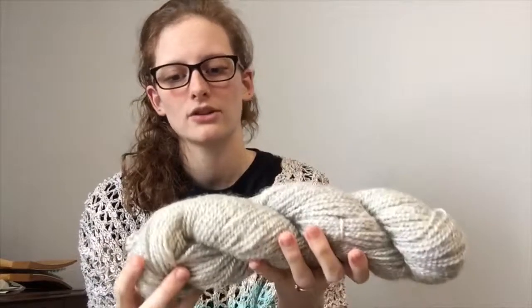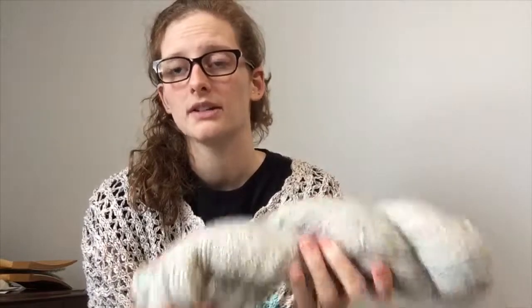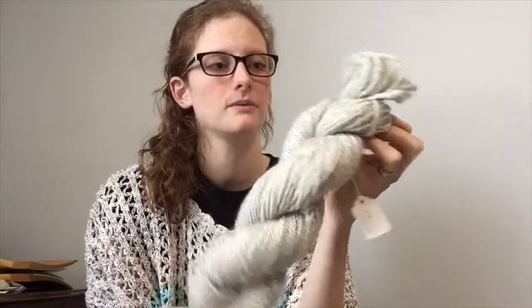One of the things that I love so much about Shetland is that it really is a forgiving fiber. It is very easy to spin and very easy to process. This is a great fleece for beginners — if you're looking for a beginning fiber that is a little bit easier to process but still gives you some really stunning yarn, this is a great option. Another nice thing about Shetland fiber is that it plays very nicely with others, so if you're looking for a fleece that you can blend with some alpaca or some silk, Shetland is a really great option. It blends really nicely and it's very easy to spin in the company of other fibers as well.